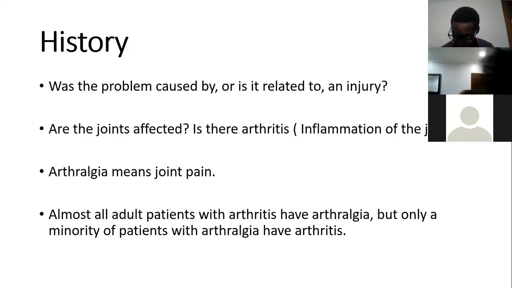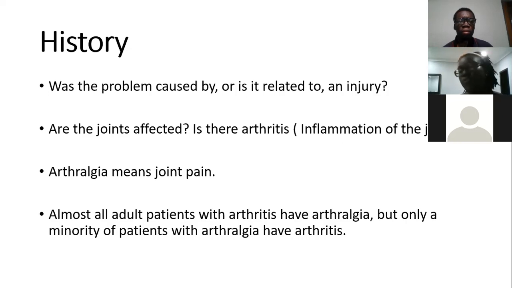Okay, so what I was trying to say is that when you have arthralgia, it is pain at the joint. Arthritis is inflammation at the joint. Usually, when you have arthritis, there's also arthralgia. But it doesn't mean that every time you have arthralgia, there's arthritis. When there's arthritis, that's inflammation, and as part of the 5 cardinal signs of inflammation, there's pain. So arthralgia will always be present. But you can have pain without inflammation.